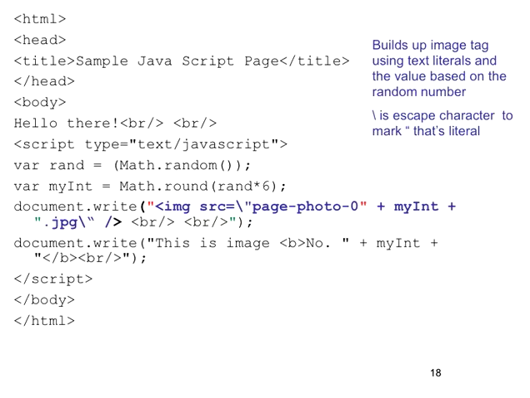The quote in the middle in there, we have to escape that so that we can signify that it's not the end of the string, it's a quote in the string, because we want to say img src equals quote. We want to output a quote. So that quote needs to be escaped. That's what that slash is doing. So it's img src equals quote page photo 0. That's the first piece we're outputting.